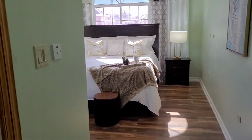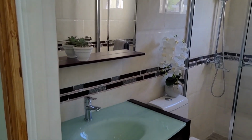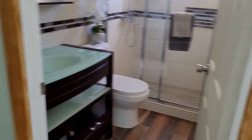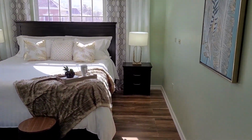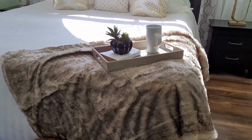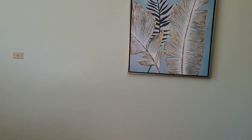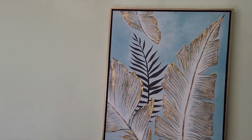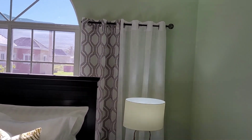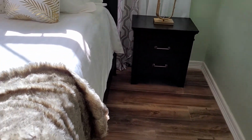So guys, welcome to the primary bedroom. We have done some magic in here, because the developer really wants to showcase the architectural feature of the house. So the staging is really a marriage between function, aesthetic, and also getting to showcase the architectural details of the house for the developer. So I have opted to leave the window uncovered, but soften the bedroom by creating these two window treatments on either side of the master bed, right?